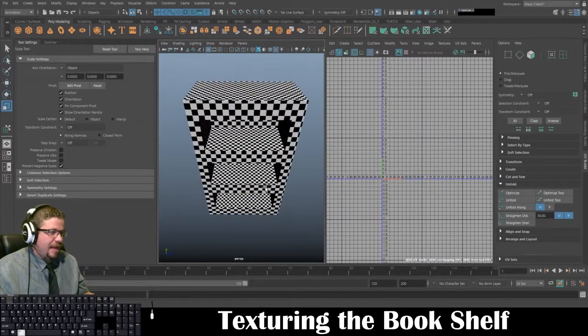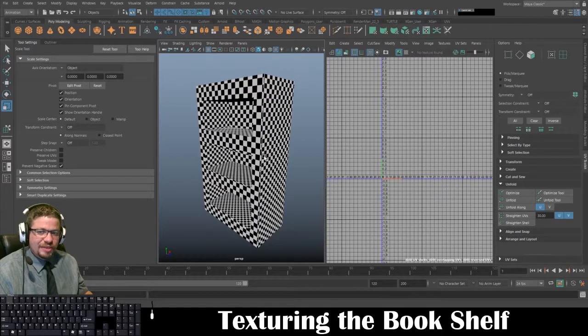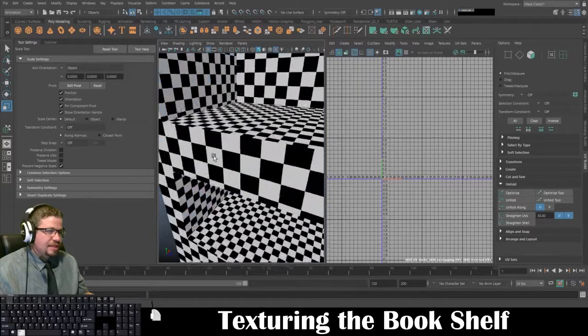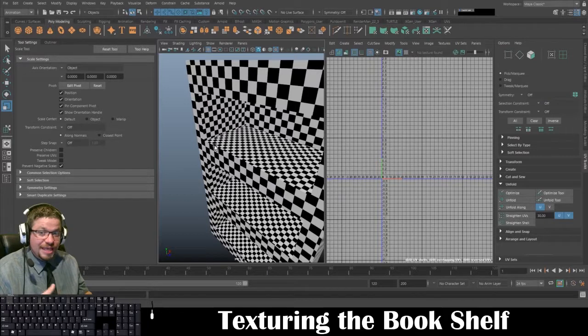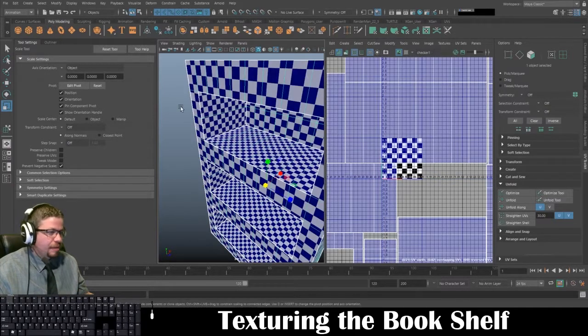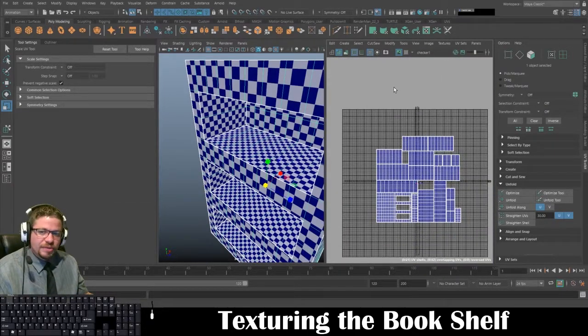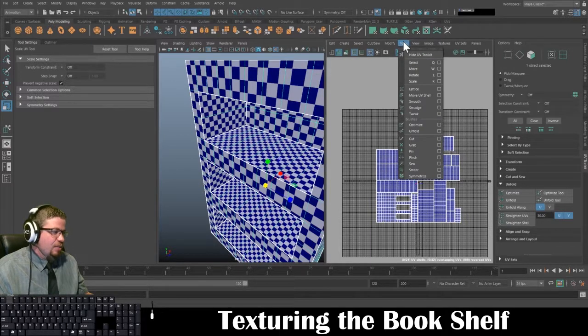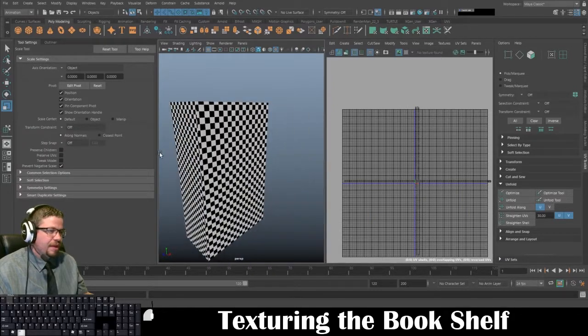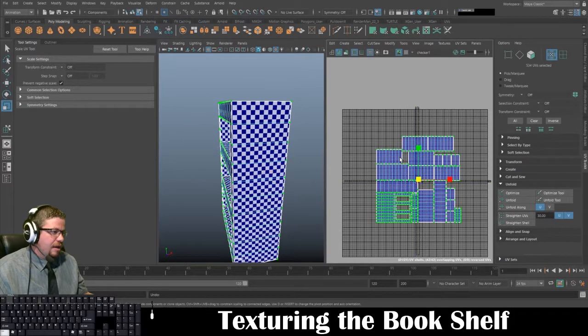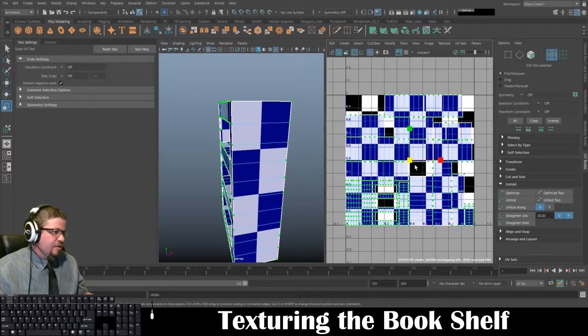In that case, if you really wanted to, you'd have to rescale these and move them into place in that editor. But just in case anyone doesn't think I noticed that these squares are slightly larger, we want them to be as closely scaled uniformly equivalent to one another as possible, and for the purpose of this it's totally fine. So I can undo this. I just wanted to show you that, and make sure they're all back here.